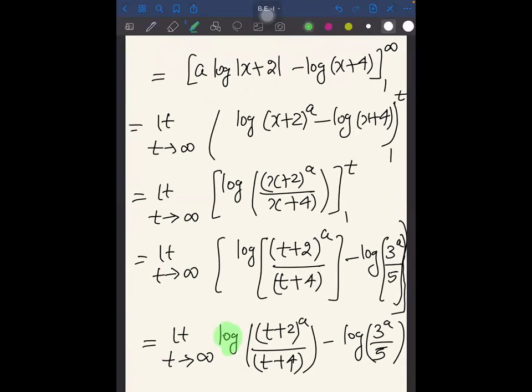Why is it so? Can you tell me? Log is a continuous function. Second thing is that we are taking t to be infinite, so this is never going to be a negative number. If it is not a negative number, log will not make any problem. So this expression will not be a problem to the log. We'll be only interested in the internal part, that means this thing.